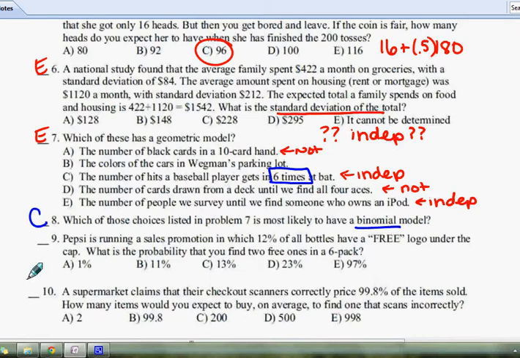Now for number 9, you're looking at the probability that you find 2 free aces in a 6-pack. So this is binomial with a probability of success of 0.12, 6 events definitely occurring. And if you were to do this on an AP test, I would expect you to see this. And you're looking at the probability that X equals 2.